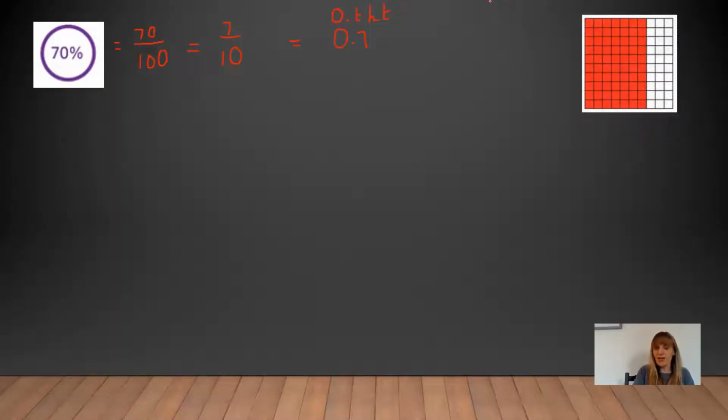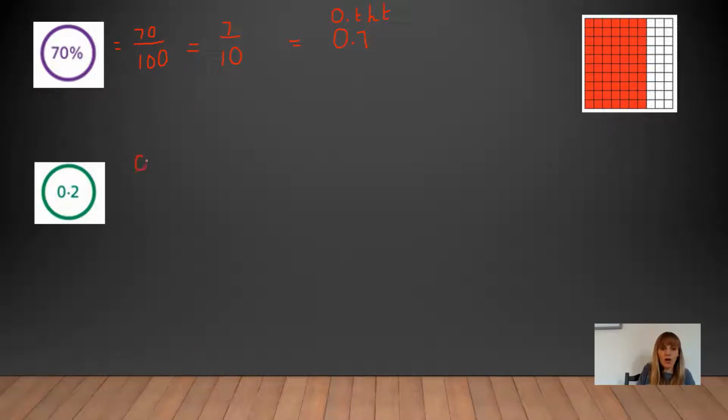Okay, now let's see what that looks like on a 100 square. We've got 7 tenths or 70 out of the 100 or 70% shaded on that grid. So let's have a look at 0.2. Now this time I'm thinking, right, I've got to almost start, haven't I, this time, with where does that appear on my grid? I've got my ones, my tenths, my hundredths, and I've got 0.2. Well, I can see then that 0.2, I've got 2 tenths, haven't I? Now, can I write that as a percentage?